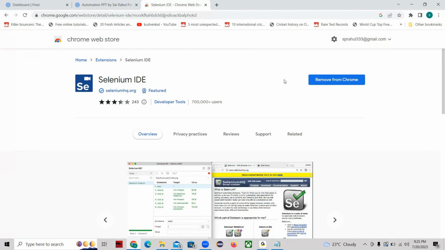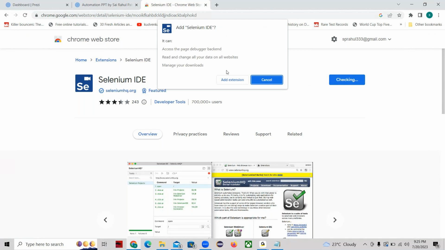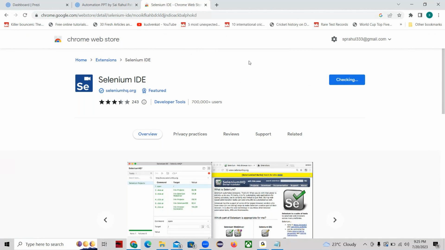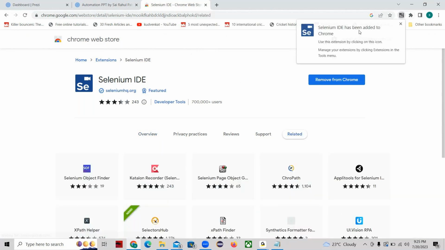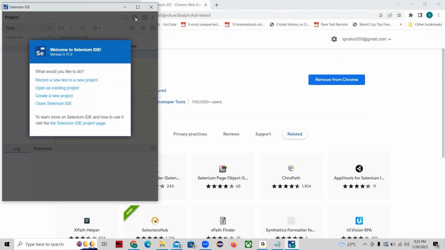Already this extension is added in my system, so I'll remove it from Chrome. Then again you click on Add to Chrome, add extension. It says Selenium IDE has been added to Chrome. Just click on that.